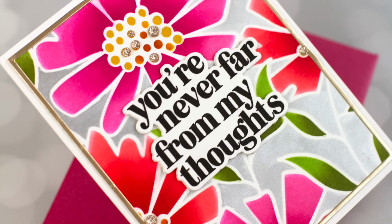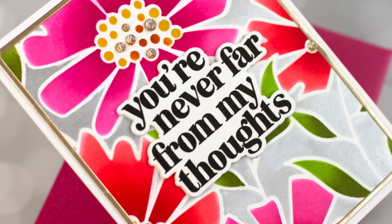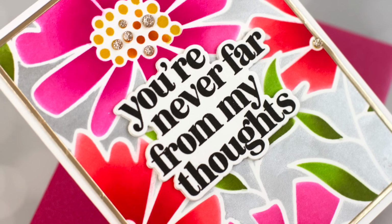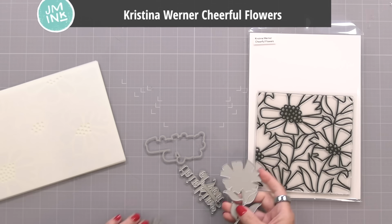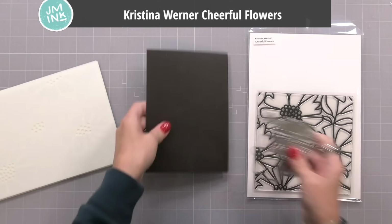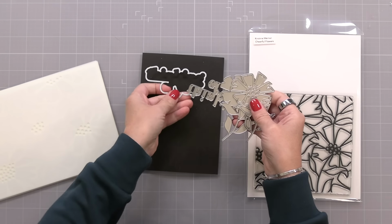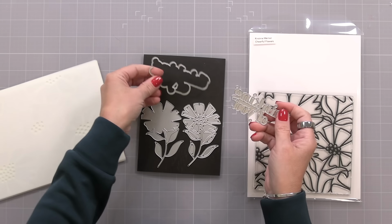First, I'll do a fun stenciling technique and show you how I go about creating a bunch of stamp sentiments at once. So let's get started. I will be using some new products from Kristina Werner first. This is the Cheerful Flowers collection. There is a die set, a large stamp, and a large layering stencil set. You can buy these together or separately.